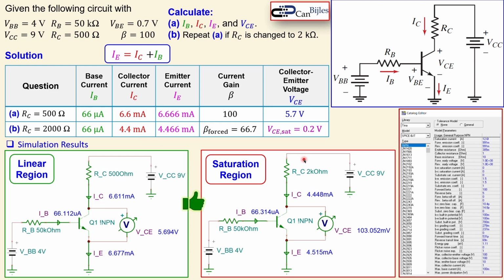Alright guys, this is our first example looking at the BJT, where we considered two conditions, two regions of operation. One is the active region, which is this row, and the other was the saturation region of operation, where you get less current here because of the saturation. This is the first example.